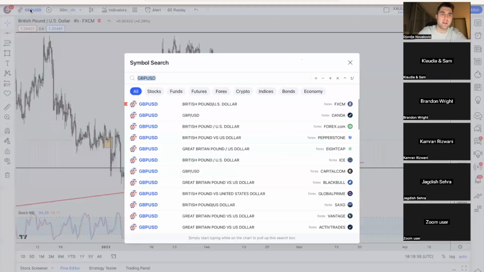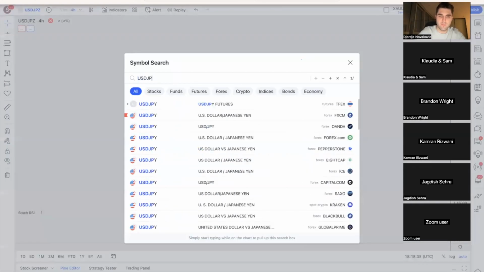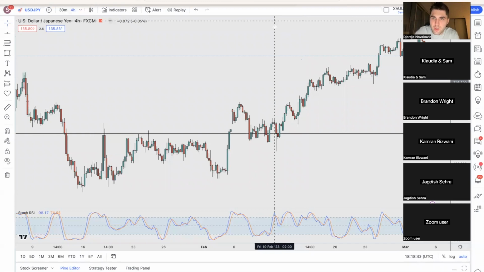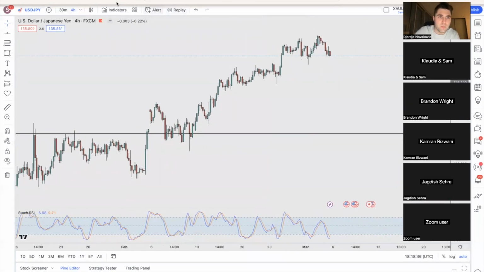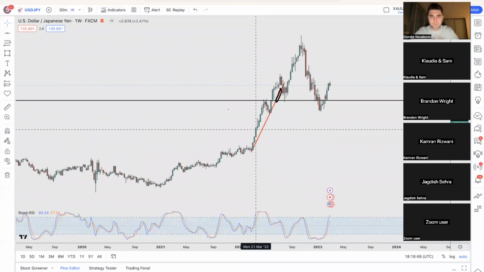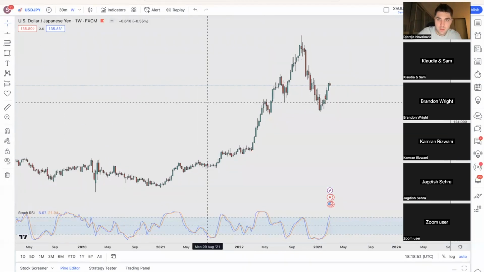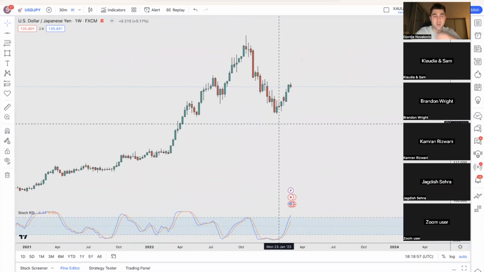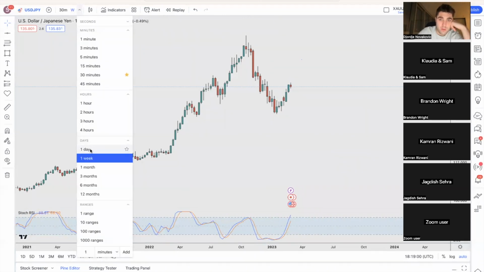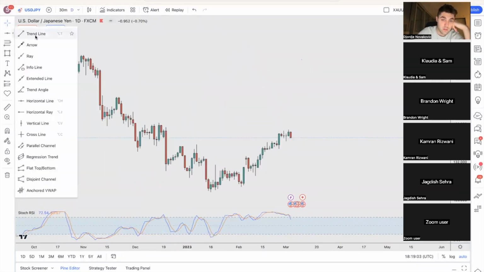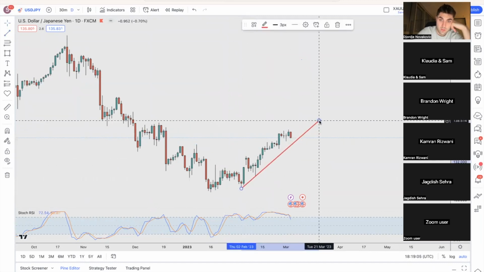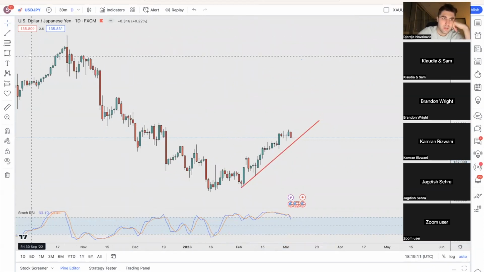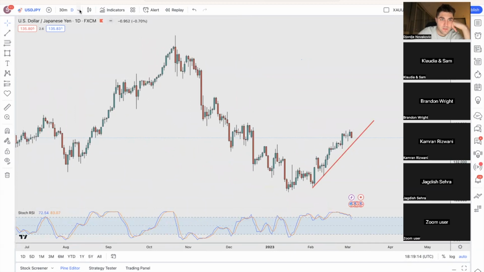USD JPY, honestly, I don't like this pair. XAUUSD, you asked for gold. Okay. So USD JPY, let's see what it's saying. Okay. So I'm gonna delete everything. So we used to have this bullish trend, then a big retracement. So I couldn't tell you if it's going up or down. Let's see on the daily if we have a kind of trend. Yeah, we kind of have something, yeah. That sounds interesting.